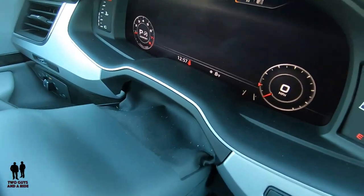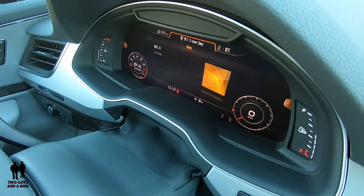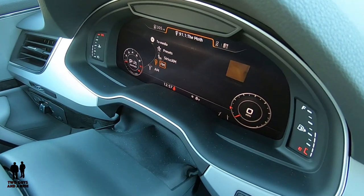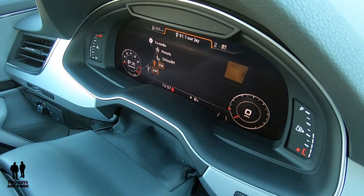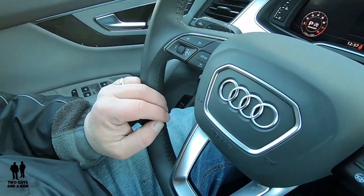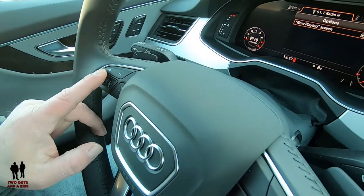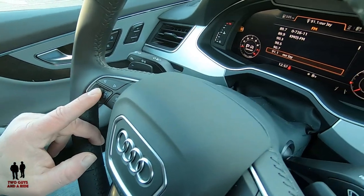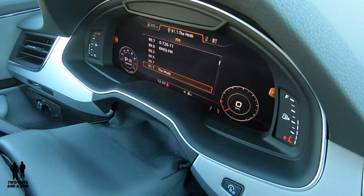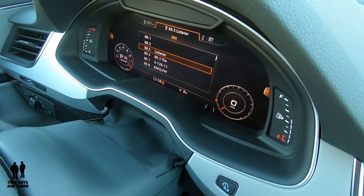Let's go over to media. In media, I've got both the tab and the plus sign showing up, so there are extra options. Pressing this button gives you your sources. If I press the plus sign, I can choose to have the now playing screen on or not — clicking it will take that now playing screen off, which I'd like to leave on. I can scroll through my preset radio stations, and if I just click on one, it starts to play.